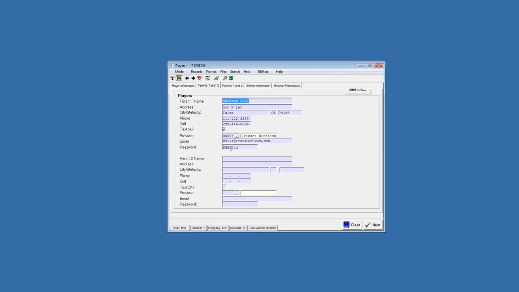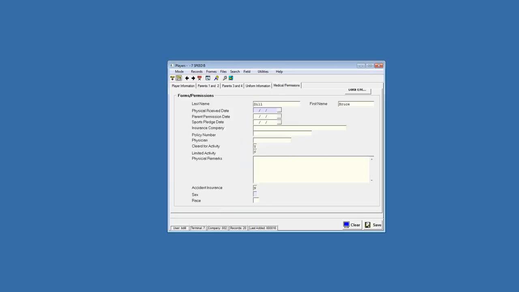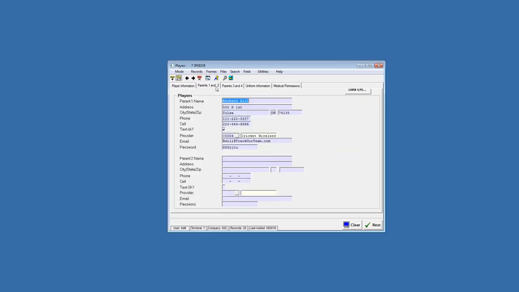For instance, maybe the parent's phone number. And rather than having to go to the last tab and hit Save, you can also save a record by simply clicking on the right or left arrow, and it will save that record.